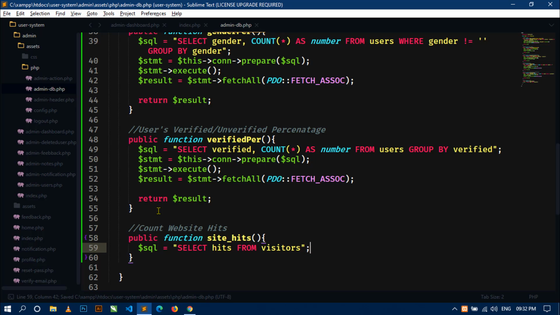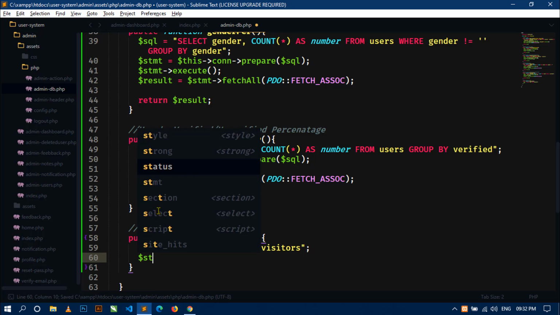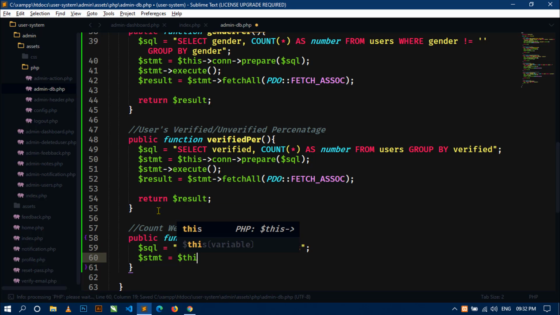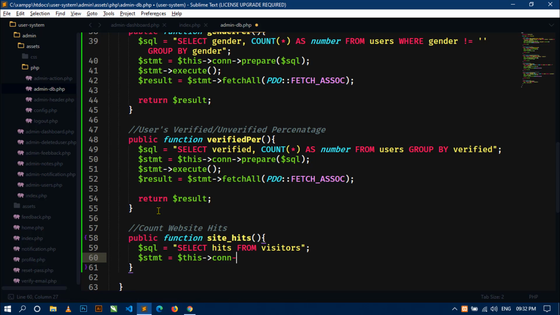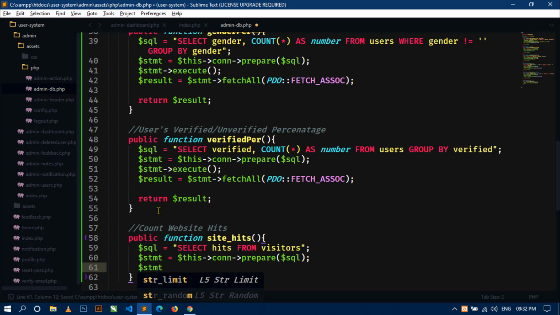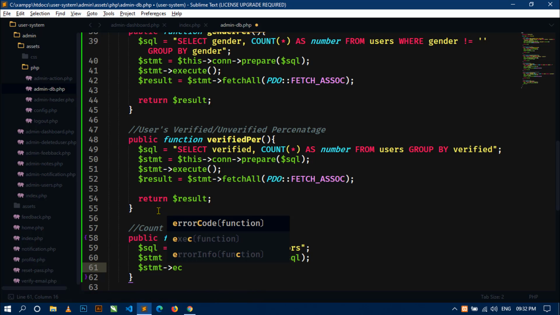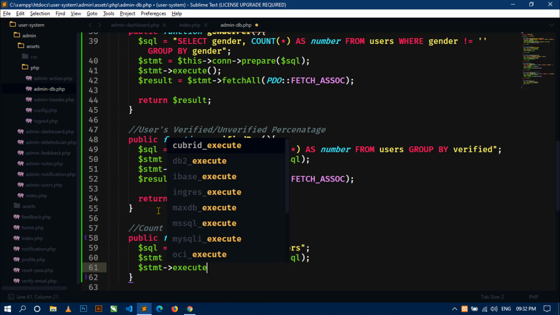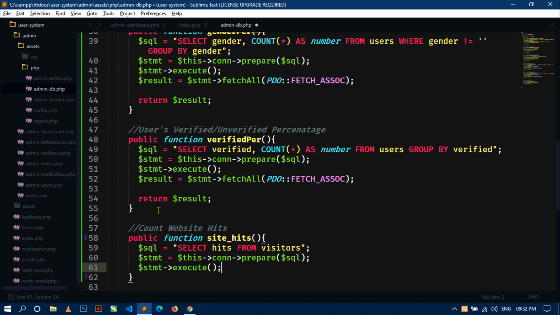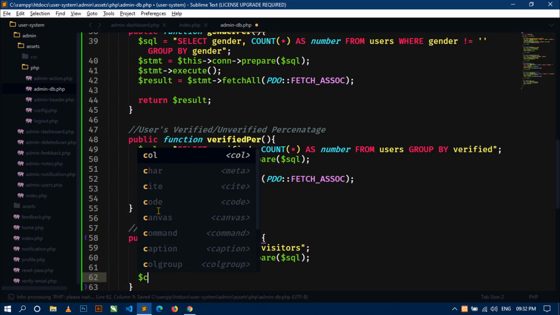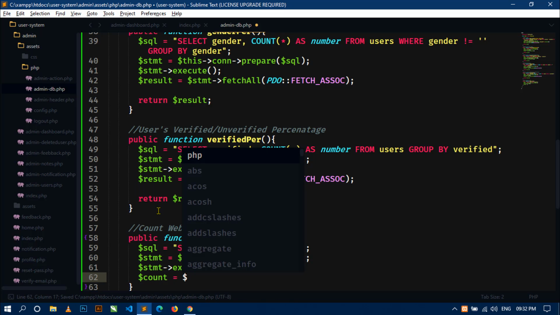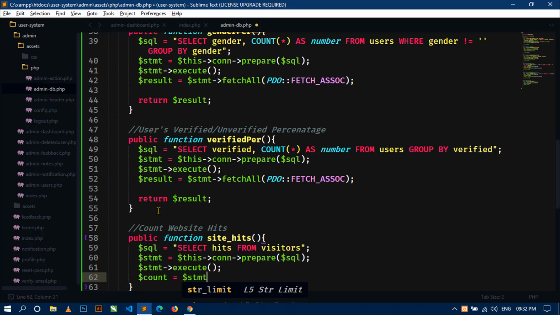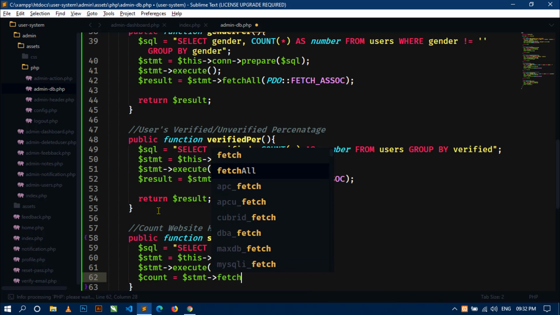Okay, and using statement variable we will use this con prepare SQL. Okay, using statement we will execute, and create count variable, and using statement I will use fetch.